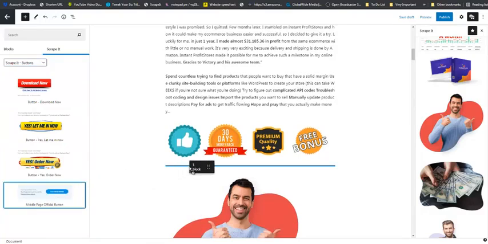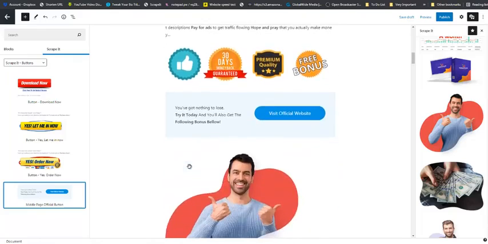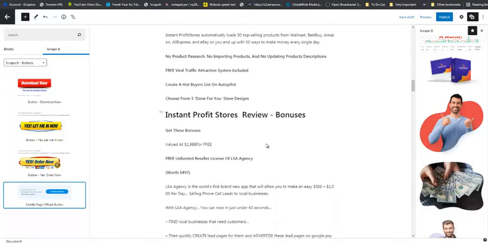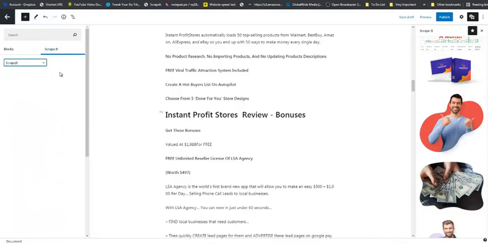I like this one. Moving on nicely. If you remember, he had also a features tab. He also had his pros and cons. So we're going back to Scrape It right here. We are going to this section.